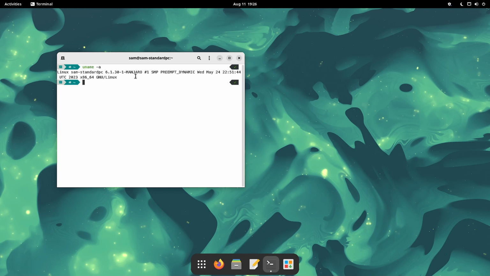So it is way behind, but still the version is above 6.1. So it is quite recent, or we can say a quite latest kernel. And it is not Zen, it is the standard kernel, preempt dynamic. So they have not gone for the Zen kernel or any other RT kernel as a default. But you can install the RT kernel or the Zen kernel using the yay or Paru AUR helper.